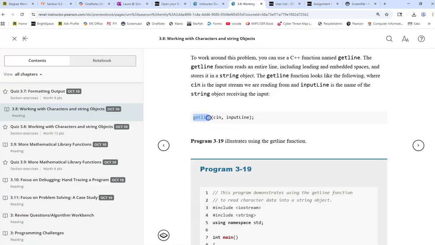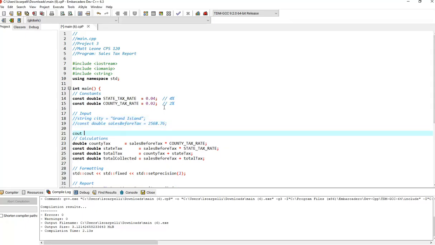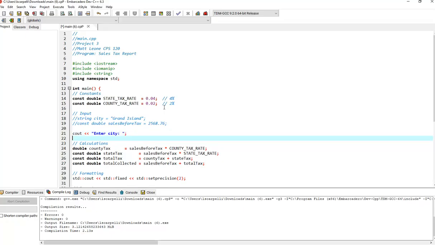So instead, you should put in getline, cin, that's the operation it's performing, and then a comma, and the variable name where you want to write the data to. So if I go back to your code here, instead of doing it this way, you should put an output statement out there that tells the user what you want. So, say enter city, something like that, and then read the city.